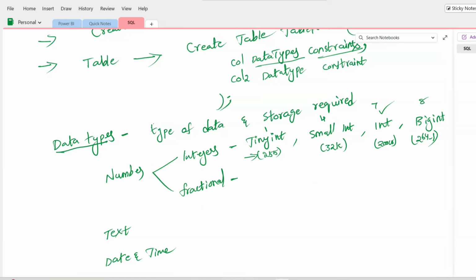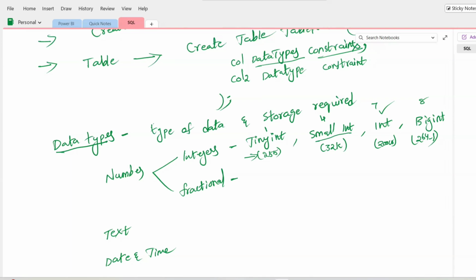However, storage capacity is not that much required. Just be aware that we have four different data types in integer format based on the storage capacity and maximum value that we can store. We have to always choose from the smaller one to the bigger one. For example, if your value is exceeding 255, then you have to think about the immediate next data type called smallint.